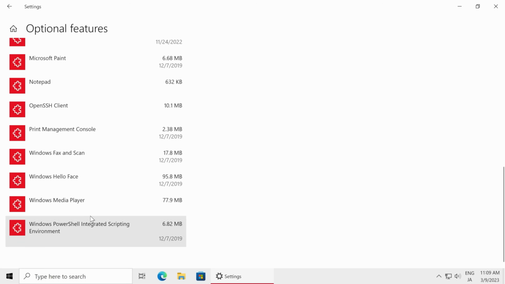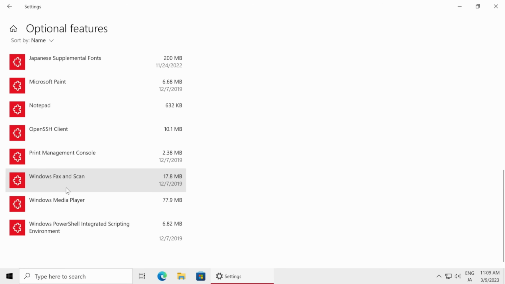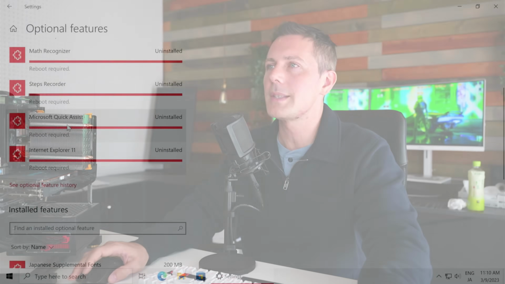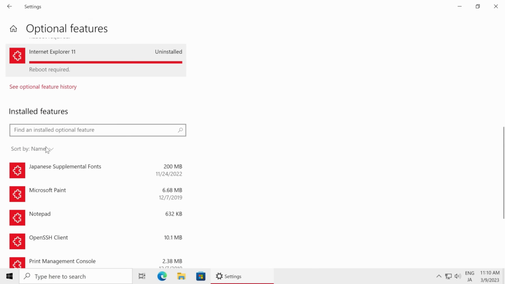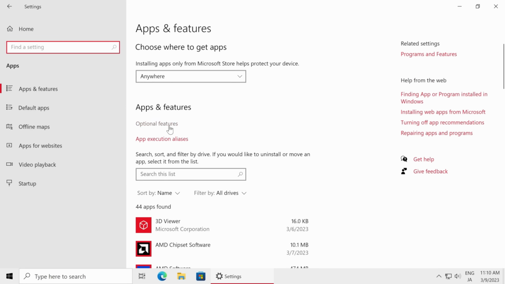WordPad, I actually never use WordPad. I prefer to use Microsoft Word or text, as I find WordPad sort of just in the way. Windows Hello Face, if you use this, you can have that on. It's another service though. I would personally turn it off unless you like signing in with your phone. Otherwise, those are the features that I just have off personally in optional features, and we'll have to restart the computer to actually take those away.